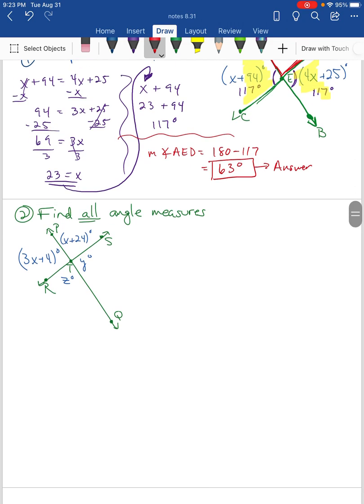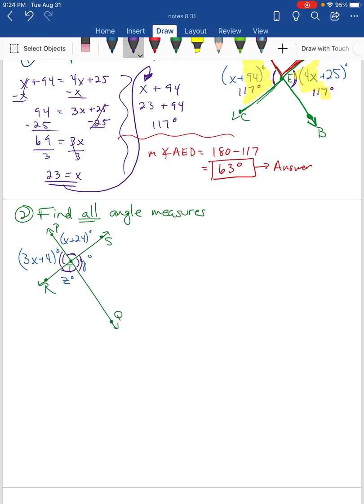All right, on to the next example. Now we have to find all of the angle measures here. You can see that you have 4 different angle measures. In order for you to find all of them, remember the relationship between these. This top angle is congruent to this bottom one that's across from it, and the one on the left is congruent to the one on the right. So really we're only looking for 2 angle measures, and then we have all 4 of them.